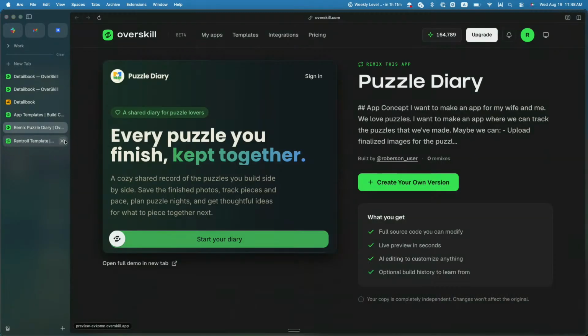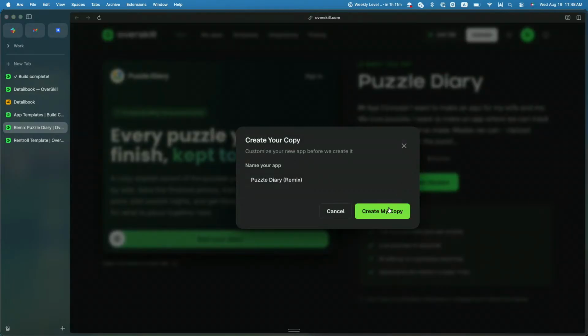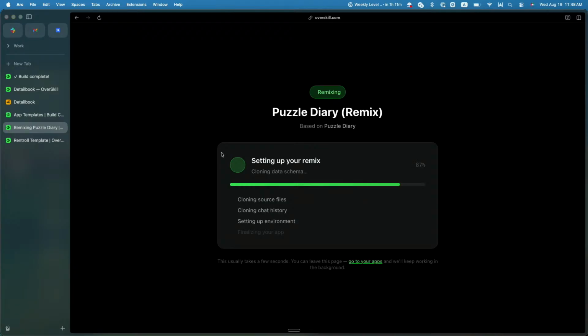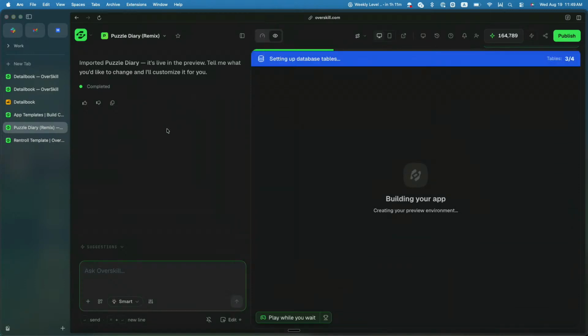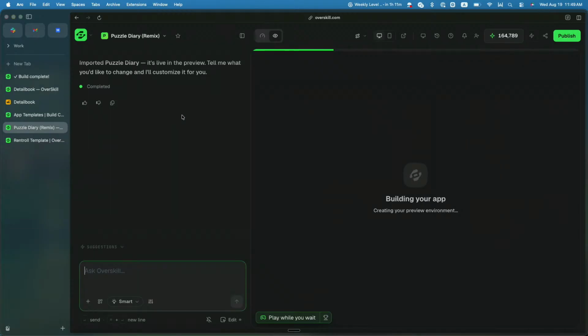And so when you remix an app, I'm just going to create this flat straight from this account and add it to mine. It will burn 0 credits because it's literally just copying that entire app and bringing it into yours. And so what that means is now a version of that app now exists for you. It's completely new, but has all of the stuff except any of the proprietary backend database stuff. But it imports the entire thing and it brings it into your account at 0 cost to you, and it is ready just then and there.